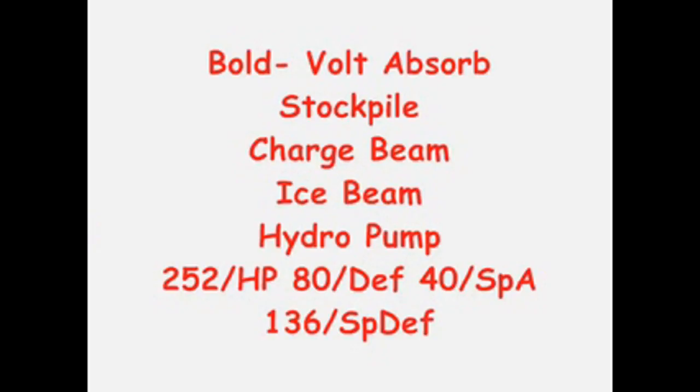I am going to be using Ridley's Stockpile Lanturn. And I'm pretty sure that this is the right information. I haven't had a chance to get a hold of Ridley to ask him, but you go with a Bold nature, Volt Absorb. Volt Absorb is the best for a water Pokemon. Moves: Stockpile, Charge Beam, Ice Beam, Hydro Pump. The EVs are listed there if you want to take a look at them.